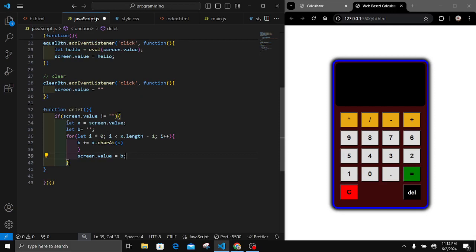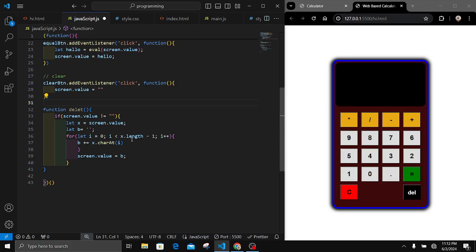So if screen is not equal to an empty string, then another variable x equals screen dot value, another variable b equals an empty string.